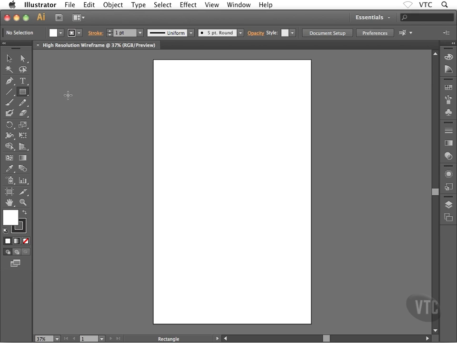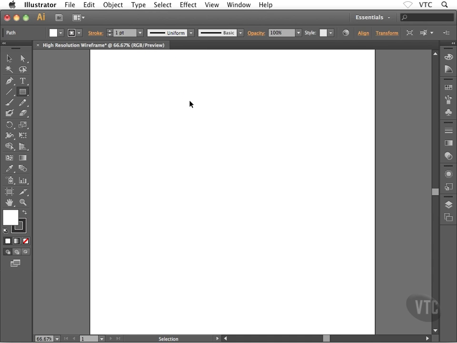And here's what I'm going to do. I'm actually going to be a little bit sloppy about this because I want to show you some cool tricks here. I'm going to just click and drag out a rectangle, something like this. I'm not even really being careful about it. And as a matter of fact, I'm going to zoom in a little bit closer on this just so you can see what I'm doing here.